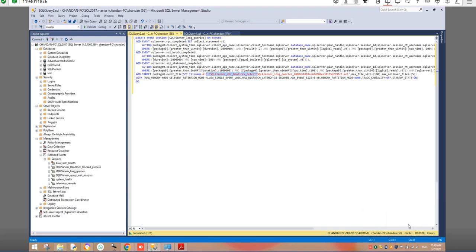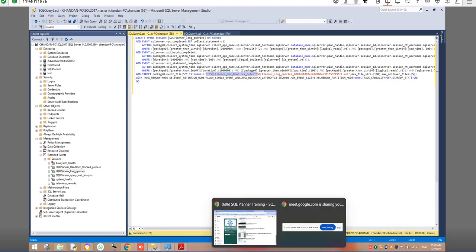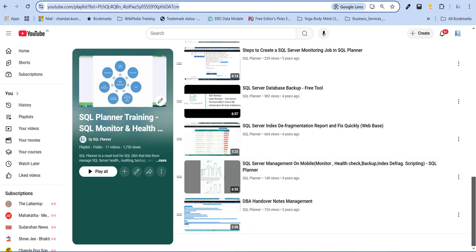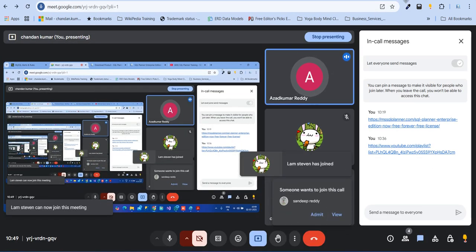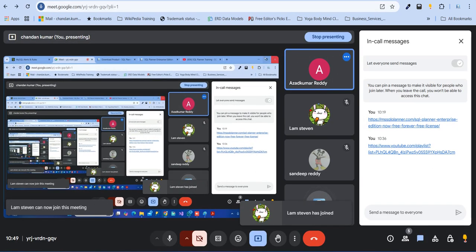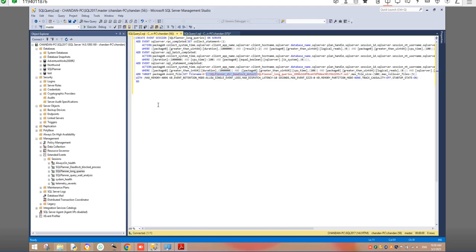So wherever we use SQL Server for the SQL Planner installation, everything apart from extended events will be there. Yes, correct. You need to know the details, because you should know what it will do internally and where, otherwise someone may delete something accidentally. Yes, correct. So in the server only these 3 things will be created.